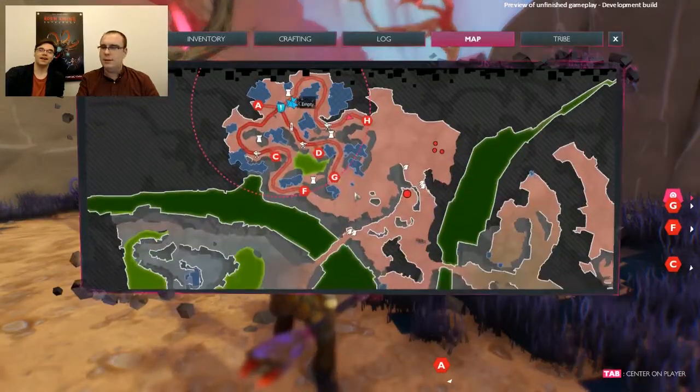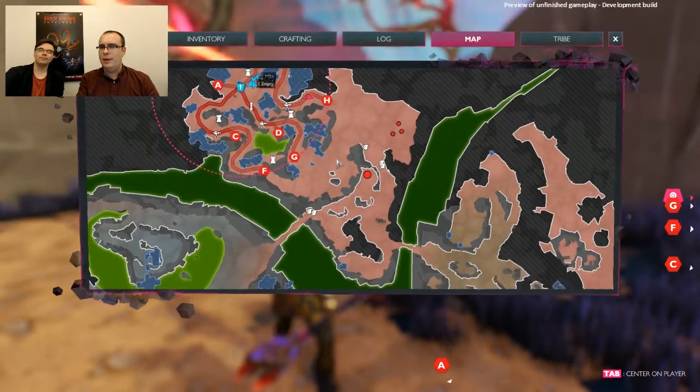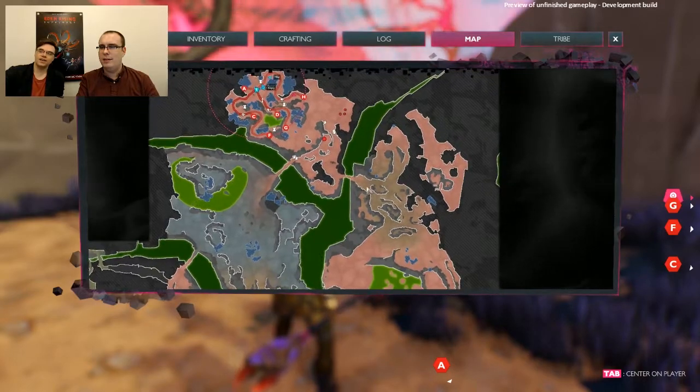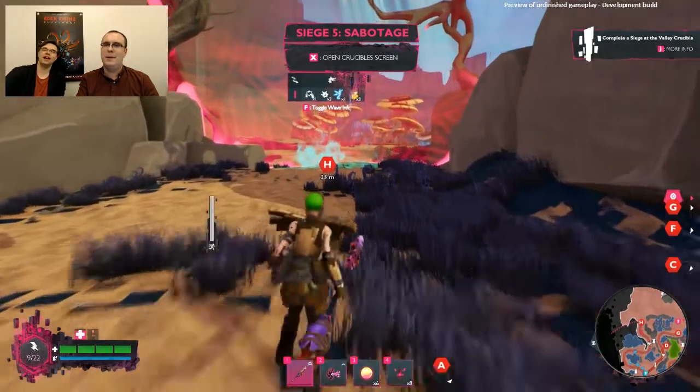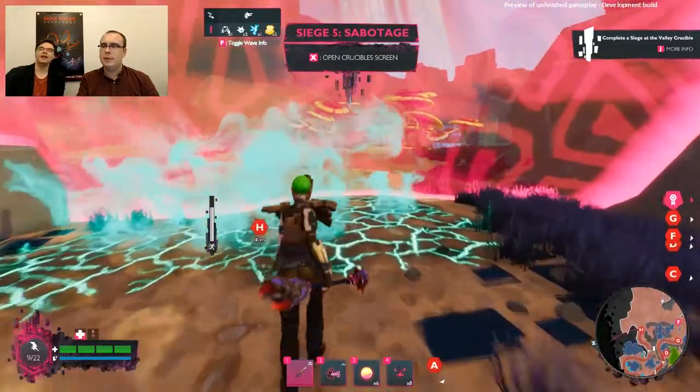I think I will. Yeah. All right, we can head out into the wilderness. Where would you like us to go, Brent? I think you should actually head across that bridge over there. Right over. Oh, right to that one. Yeah. There's a pretty cool spot up there.